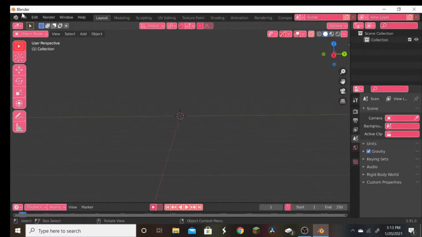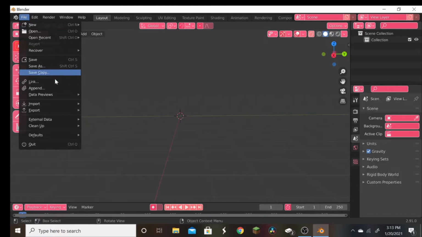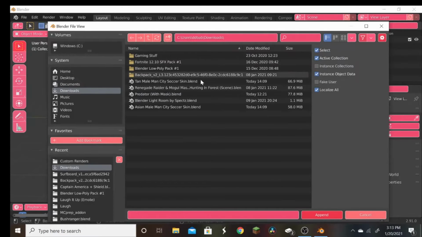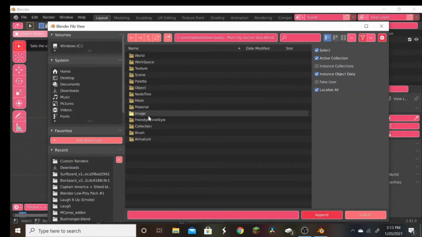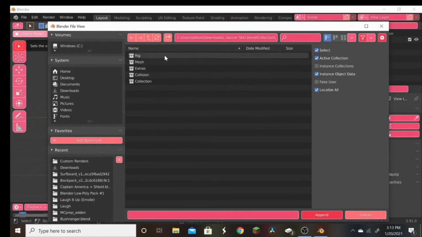Today I'm gonna be showing you guys how to append or just import Blender models into Blender, of course. So there's two ways, but the first one I'm gonna be showing you is the one that I normally use, but I don't have any skins to do it right now, so I'm just gonna show us one of the things I have. So normally, what I do is I go to collection, and there's a collection or someone's name, whatever their name is, and then you can append it or double tap on it, and then it'll load into it.